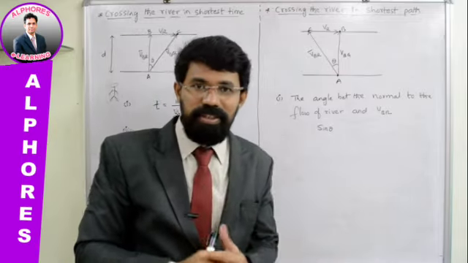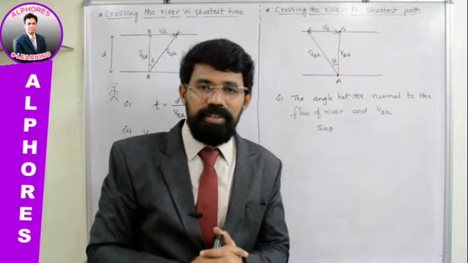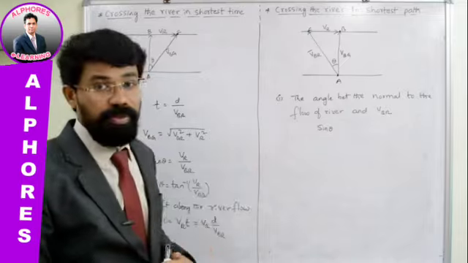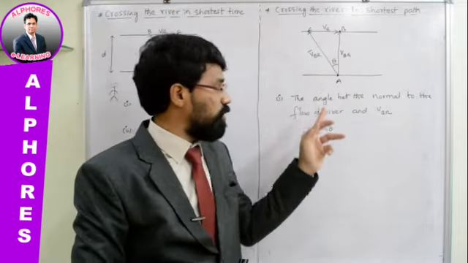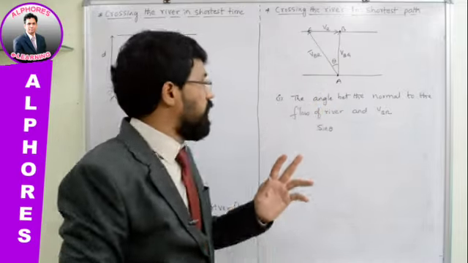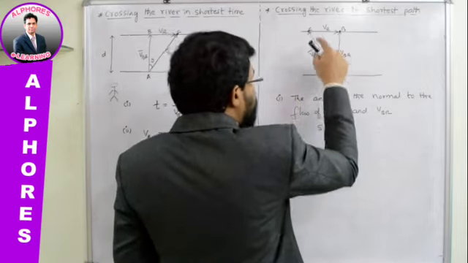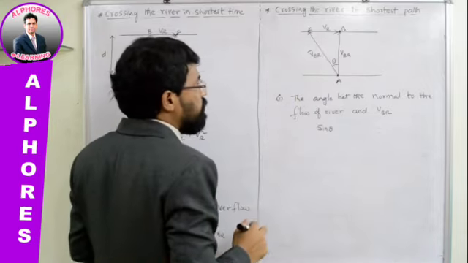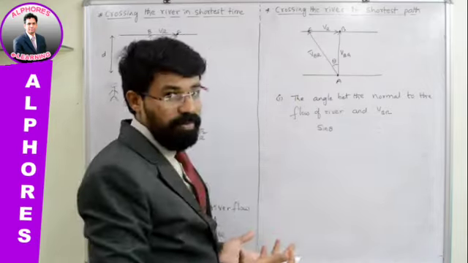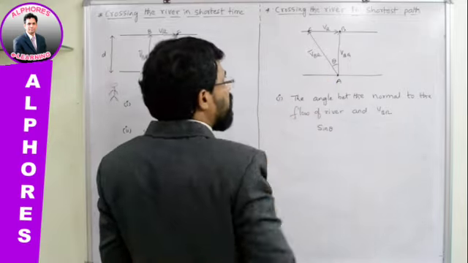Whenever any question is there, very often what are the details given? Velocity of the river and velocity of the boat with respect to river. If VBG is known to us, we can take tan theta also. Since these are the two details I am starting with in this discussion, these are like known parameters. In terms of these known parameters, what can I write?